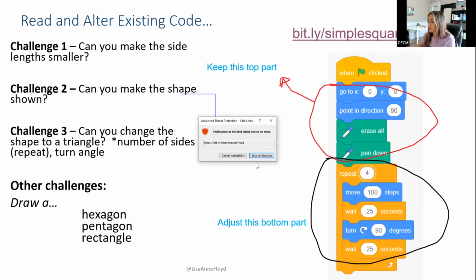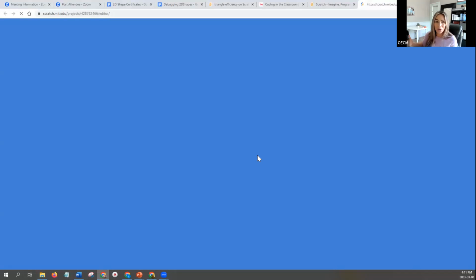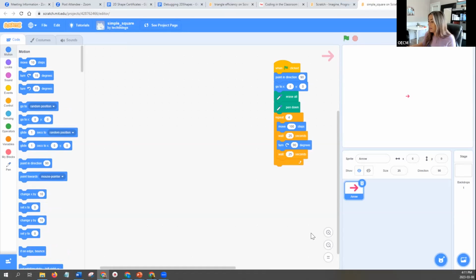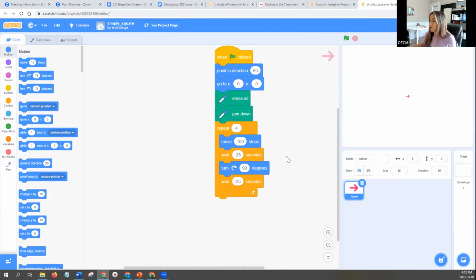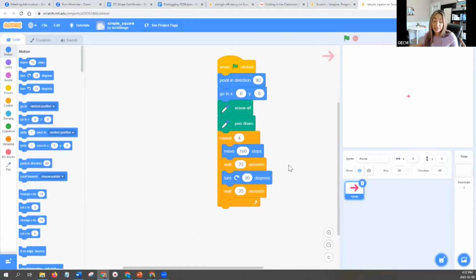Of course, it would be much slower if you're doing this with students, because one, they might not have done this before. And it does require some trial and error. Test this out. It doesn't matter if they break it, they can just go back to the link and try it again. So that's what's neat about coding as well. It gives that immediate feedback. It's dynamic in nature. And that's two of the really awesome affordances of coding, and why I think we shouldn't be really doing much unplugged.